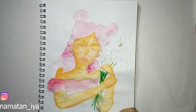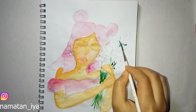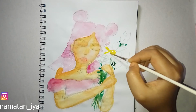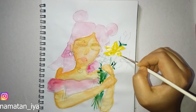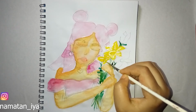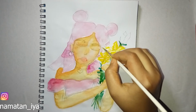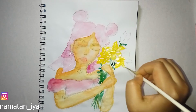At first I used sap green. Now I'm using Viridian green for the stem of the flower. Now I'm using lemon yellow color for the flower. Like this you can draw the petals. You can use any kind of brush. Here I am using a thin, slim brush for the petals because it's not a big place.